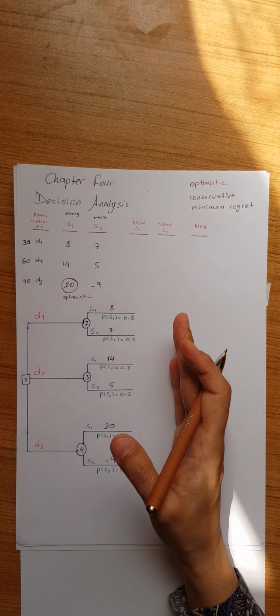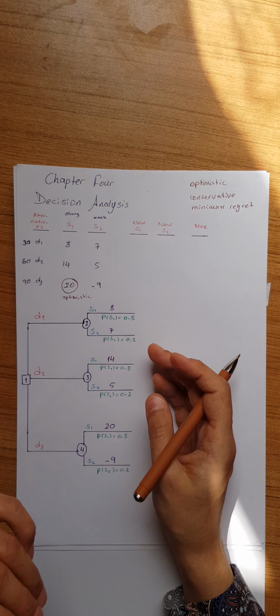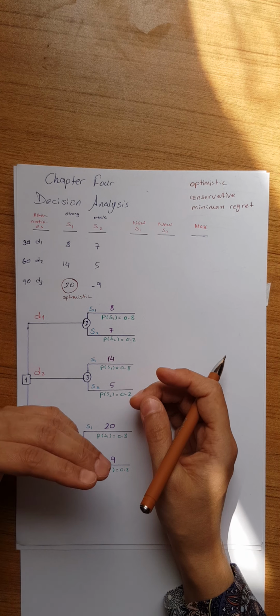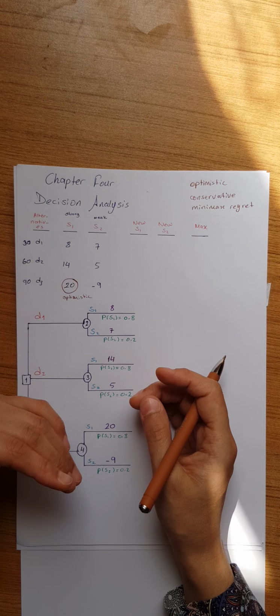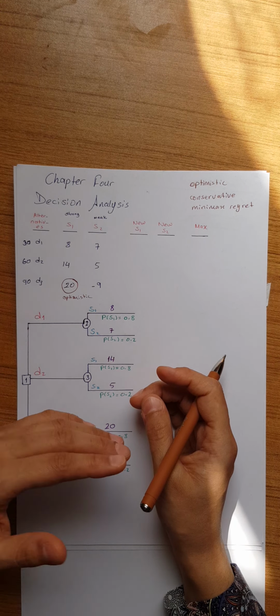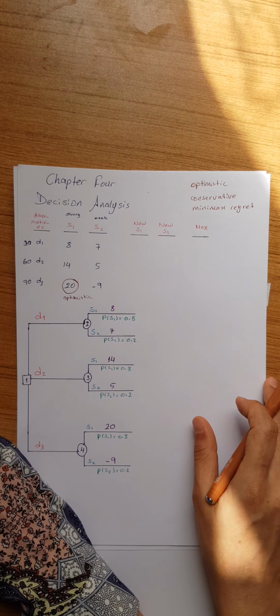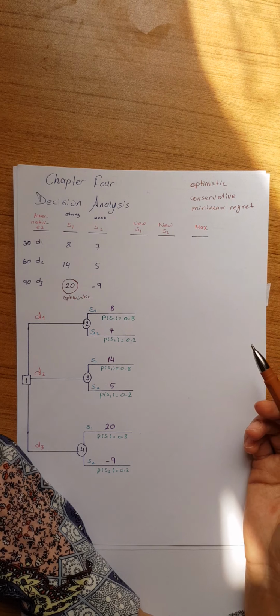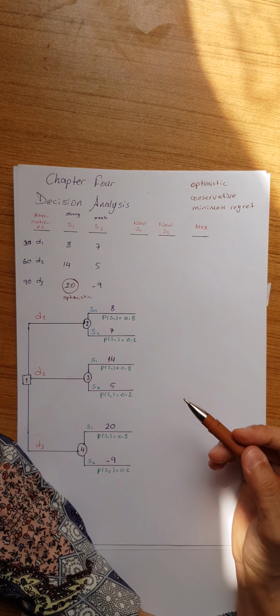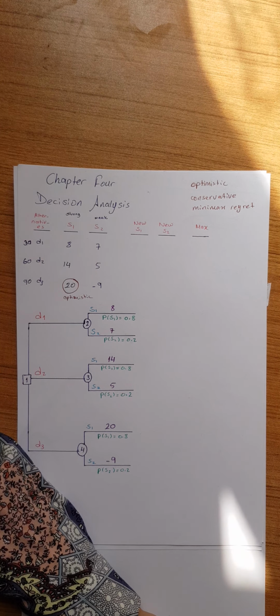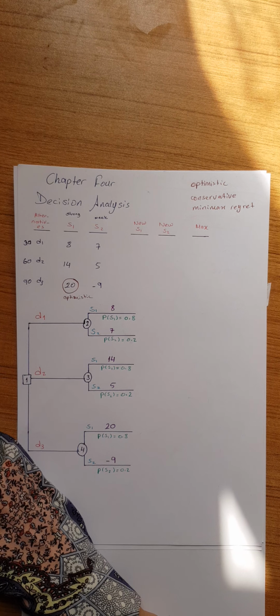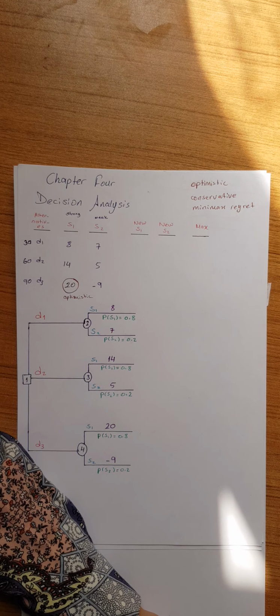When you have got profit, you are optimistic. That means you're choosing the highest profit. But when you have got cost, when you have got time consuming or any other situation, it depends, in those cases you are using the lowest. Of course, to be optimistic, you must have lowest cost or lowest time to be consumed during that operation that you are doing. How about a conservative approach?